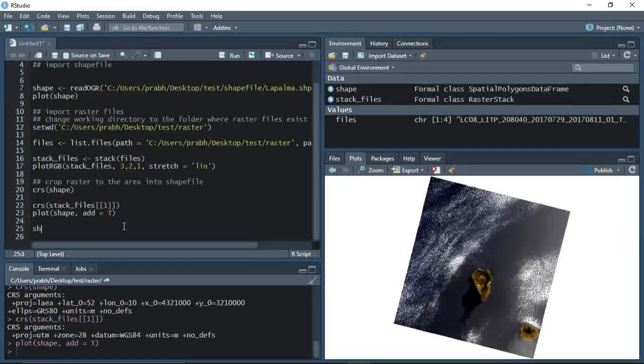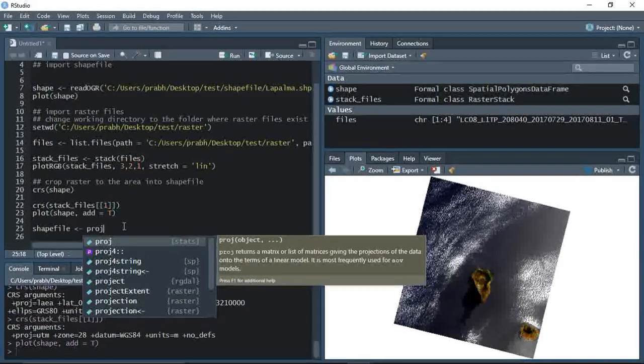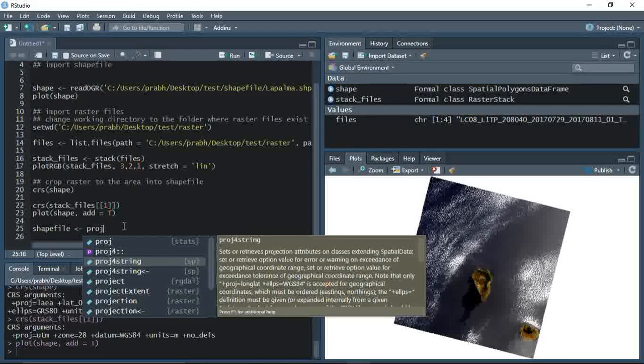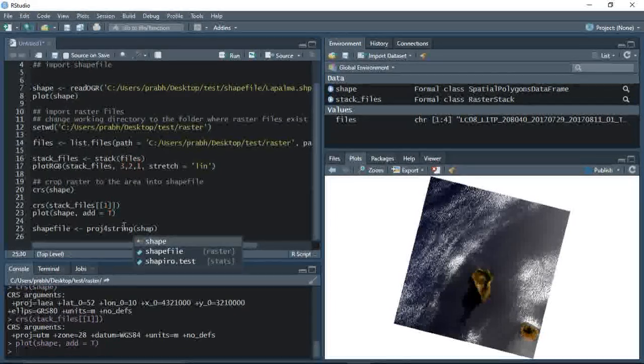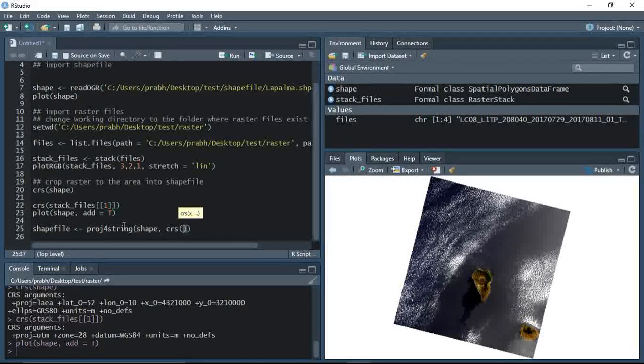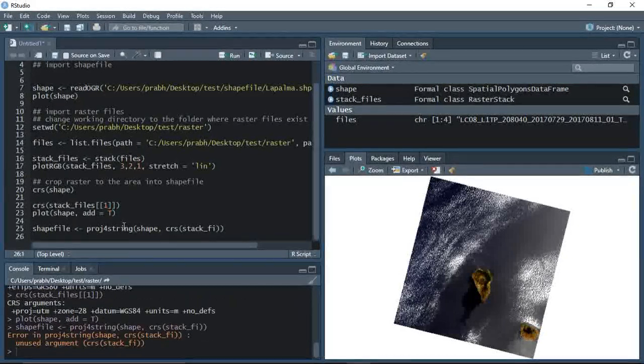So let's do it. Oh no, what is this? Oh yeah, it seems I used the wrong function, so we just need to change it.